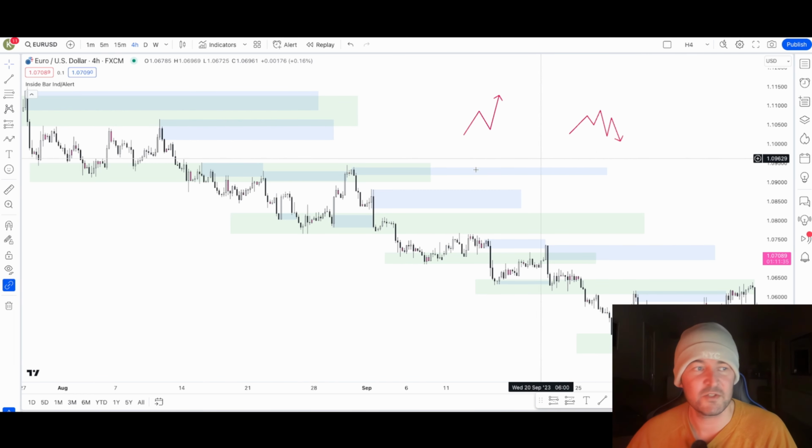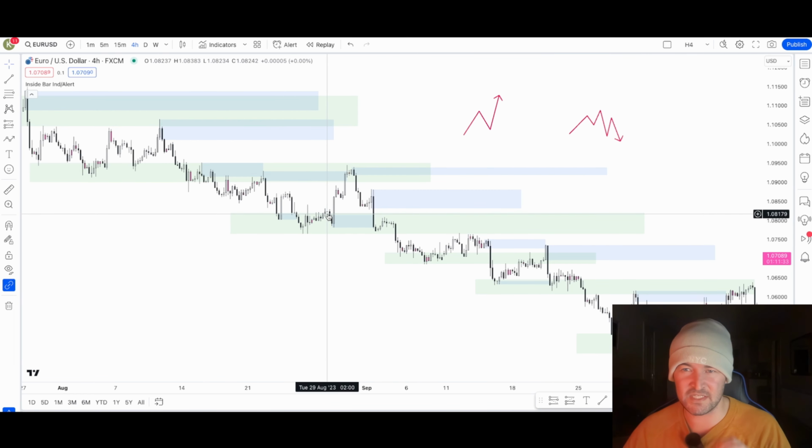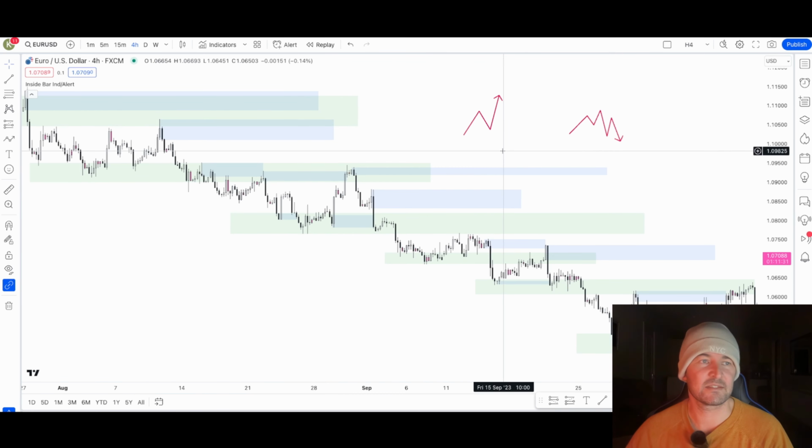What I try to get when I'm identifying a particular area of supply and demand is essentially a body break, because that shows you a little bit of momentum going in a particular direction. So let me just draw up my current charts. Okay, I'm going to try to time lapse this, but you should see exactly how I'm marking them out using higher time frames, because all we're doing is bouncing between time frames.